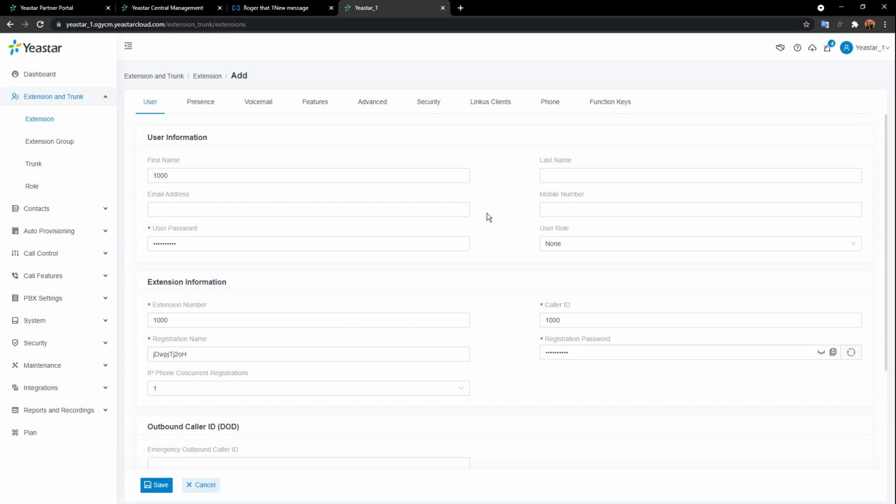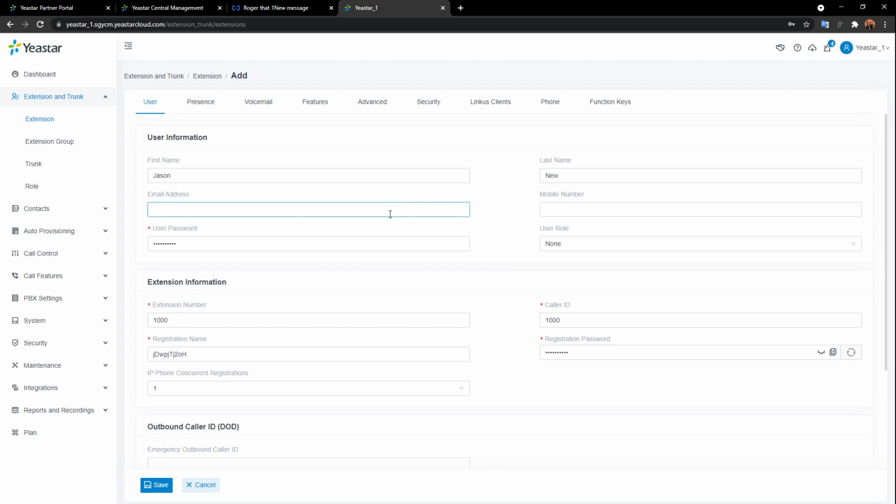But for individual users, things are a little bit special. They can take their user account and log into this interface, but that's not going to be the configuration portal. First of all, that will be the web client, which is just our Linkus UC client based on web. So they can use their browser with the web client for communication, instant messaging, even video conferences. Here's the place where we can create this user information for an individual user. I'm going to drop my name here, which is Jason. And this is going to be my user information.